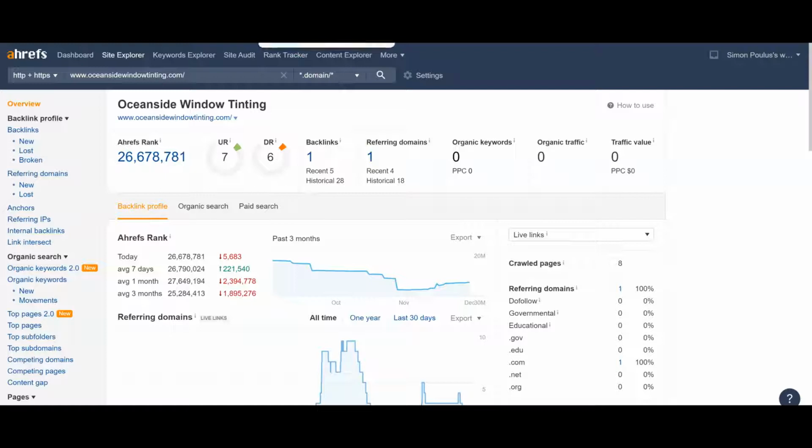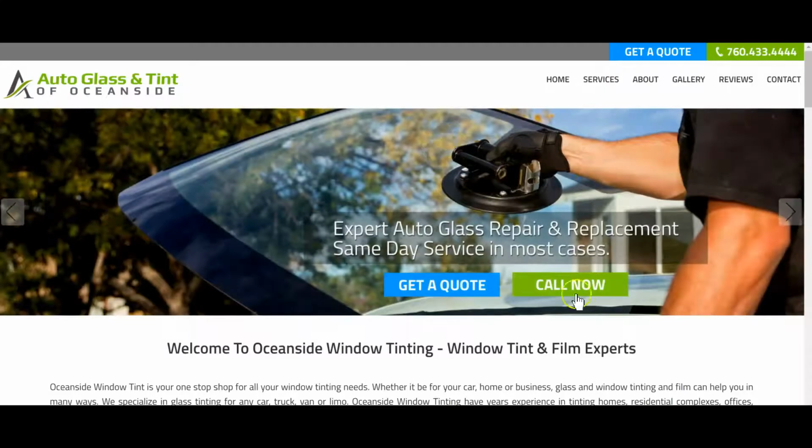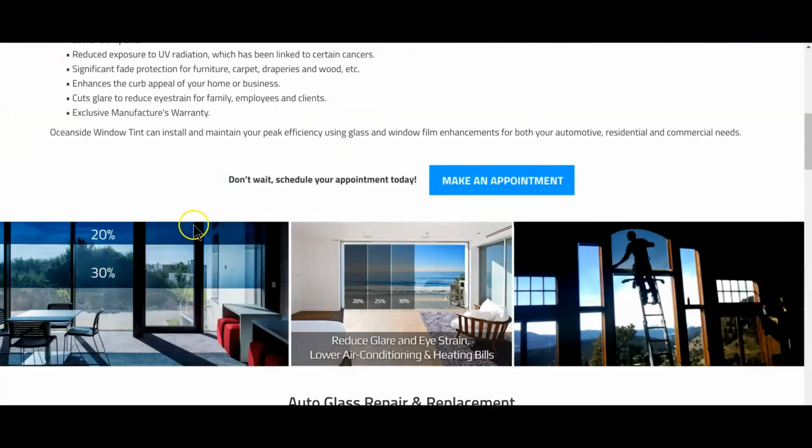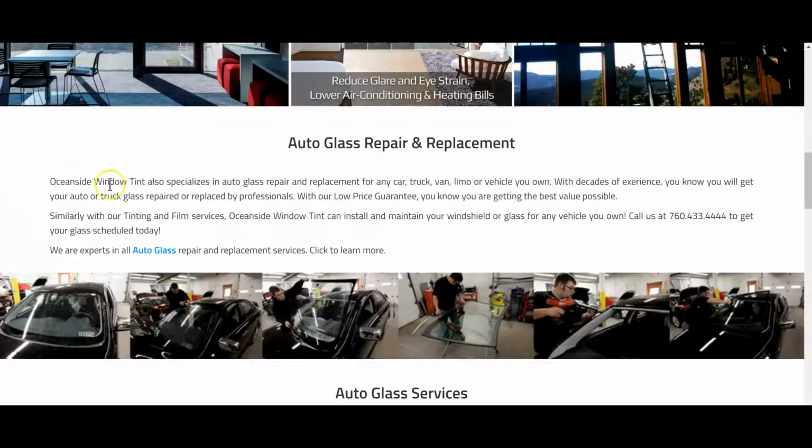Now, what I wanted to do first was share with you some tips that some of your competitors are doing and what they're getting for that. So if I look at your website, the first thing I want to talk about is content on your website. Google likes to see at least 1,500 to 2,000 words on your homepage. It reads all your keywords here, so it lets you get in extra keywords. You should probably be adding in San Diego to get some more clients up from the south parts.